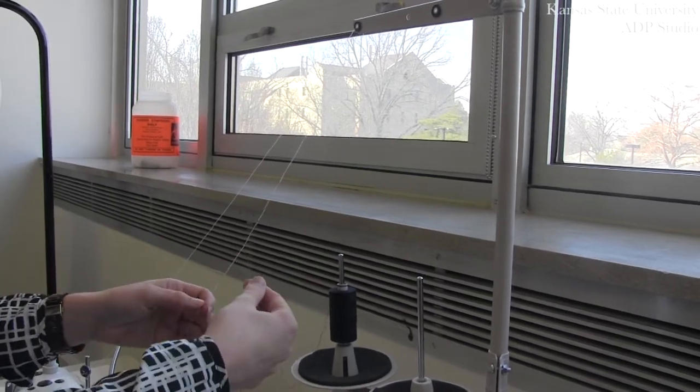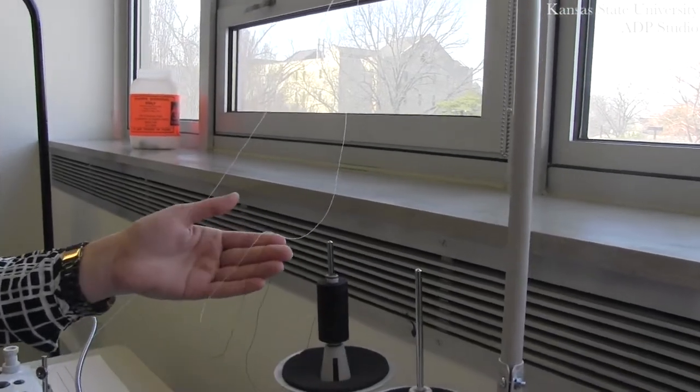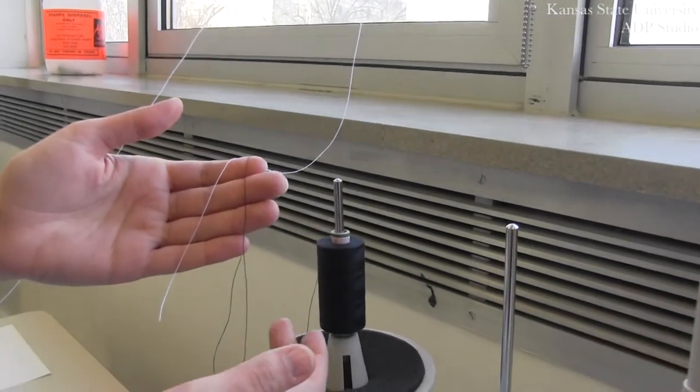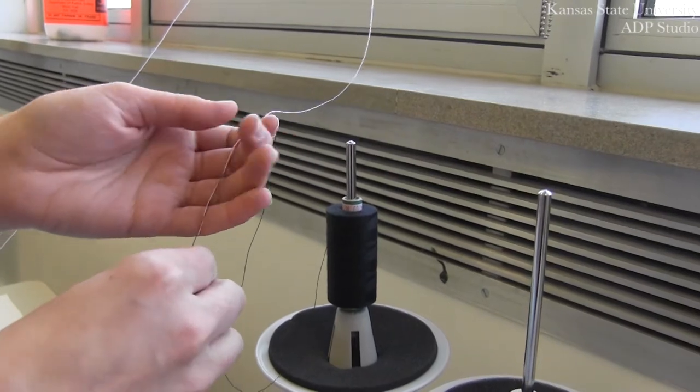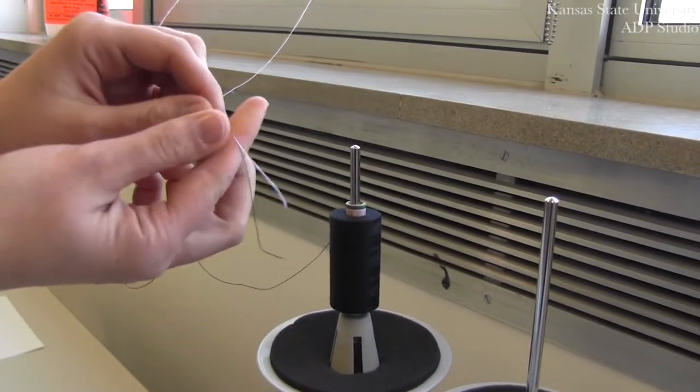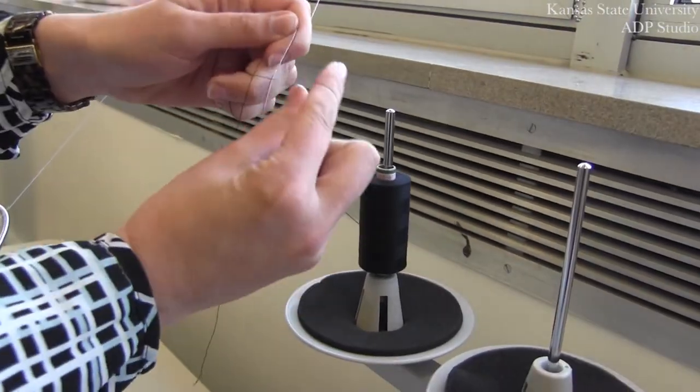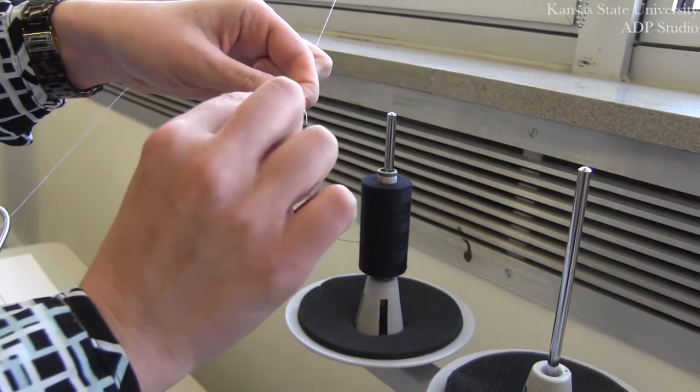Picking up your new thread color, or black thread, you're going to want to create a very simple knot. You can do this by pairing your two tails together and creating a loop and inserting both tails through the center of that loop.